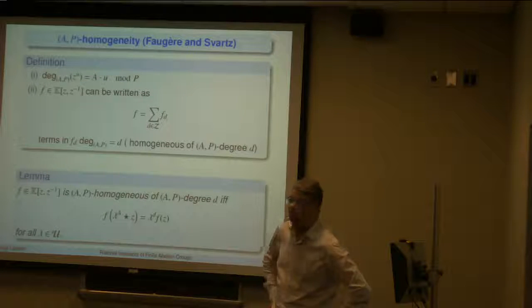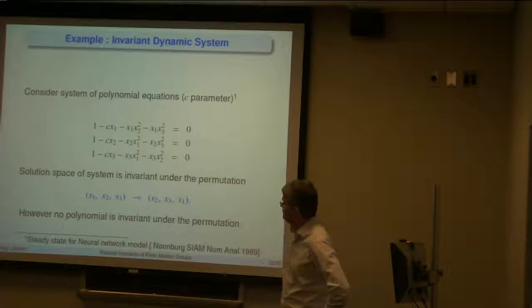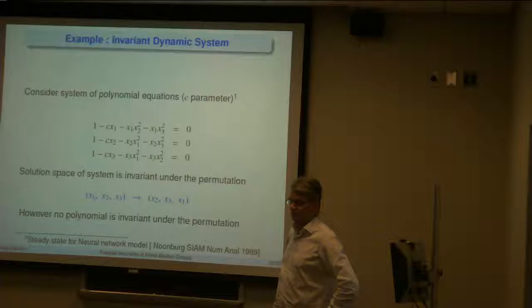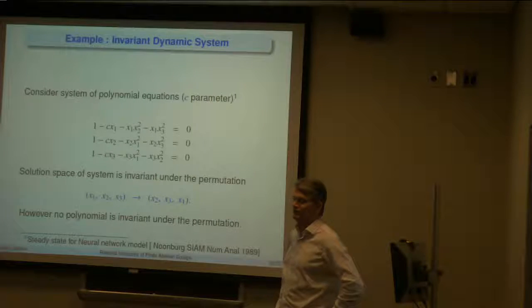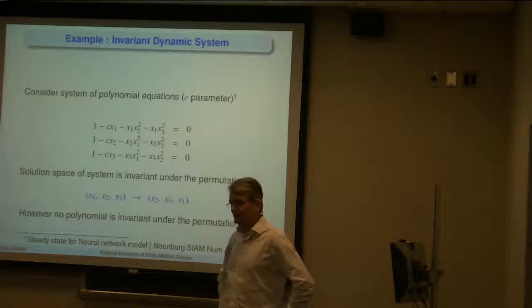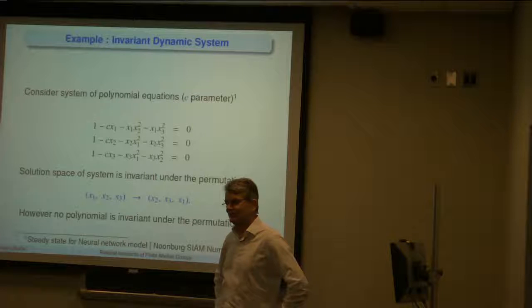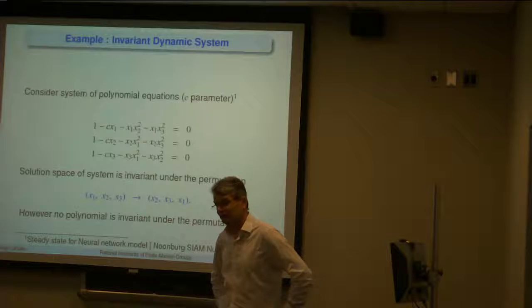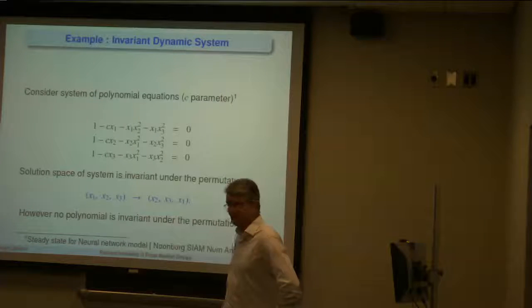Okay, and what it's going to do is it's going to take, go ahead please. Can you go back to the original system for a moment? Is it just invariant under this 3-way permutation, or is it also invariant under any permutation of the 3 variables? It's invariant under any. That's a good point, and in fact this is the point I was going to make: here's a system which is actually invariant under the whole group. But I can only deal with the cyclic subgroup, because the whole group is not abelian. The whole group is S3, right? I can only deal with the cyclic subgroup. Okay. So I can't deal with the solvable.